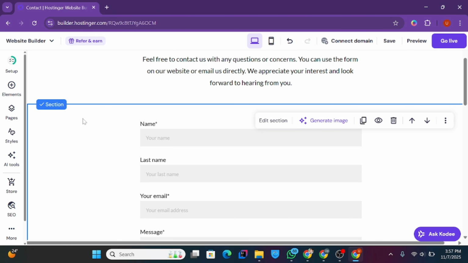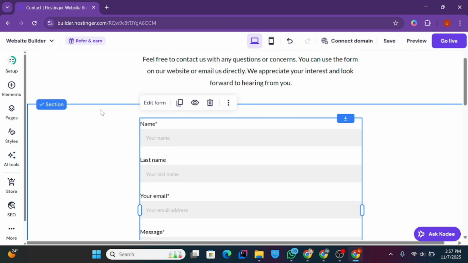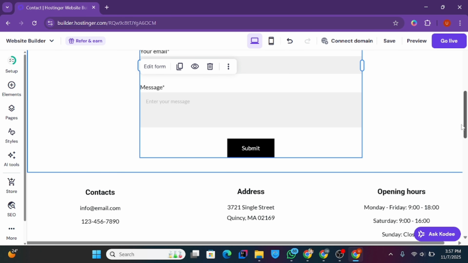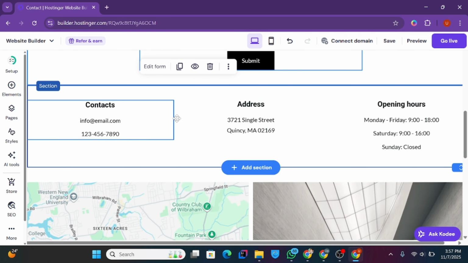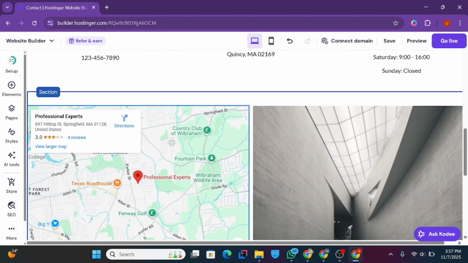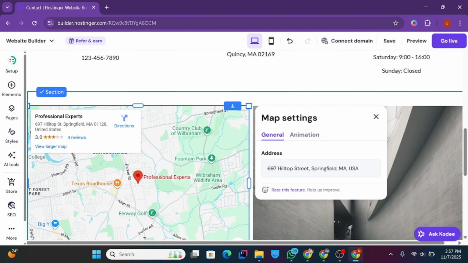And you can edit this form like I did before on our home page. Also you can edit all these places. You can edit the map just by clicking on edit map and adding your address here.